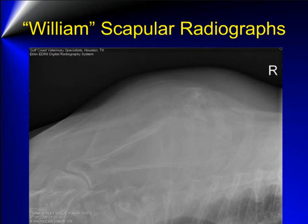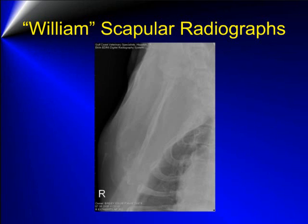On this lateral radiograph of the scapula, there is a poorly defined aggressive mass associated with the proximal aspect of the right scapular area. The caudal aspect of the scapular spine is poorly defined, and there is a swirling radiolucent as well as osteoproductive lesion in the mid-body to caudal aspect of the scapular area. On the cranial caudal view, there is an aggressive, expansile, osteolytic as well as lucent lesion associated with the proximal aspect of the scapula, in particular on the lateral border. There also appears to be a moderate amount of soft tissue swelling in this same area. No abnormalities are seen associated with the adjacent ribs.